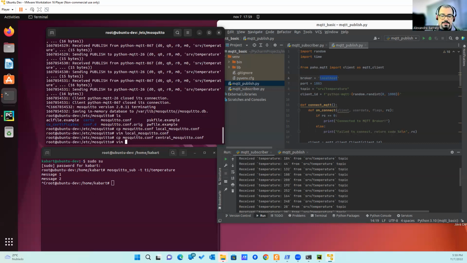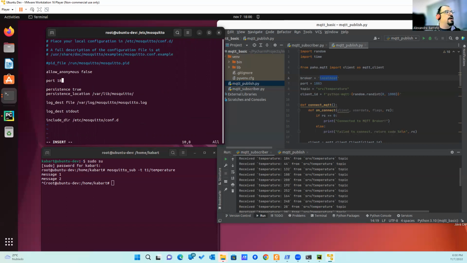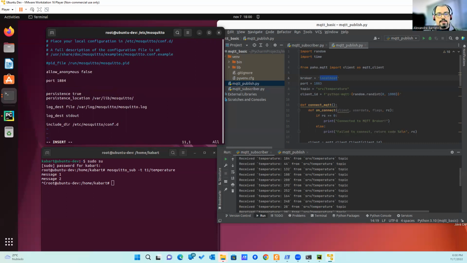Okay, everything is correct. Vim central mosquitto.conf. In our case, allow_anonymous is false. I want to authenticate. It's the first change that you need to make. Another one is to define the port. The port is 1884, not 1883. And you need to define the password file, the place where you validate the user and password that the remote nodes try to validate.